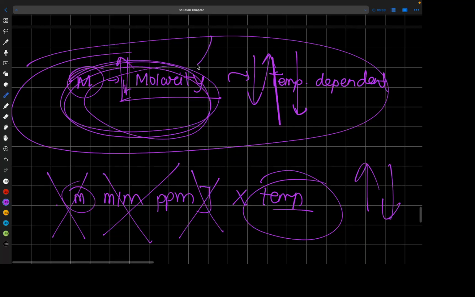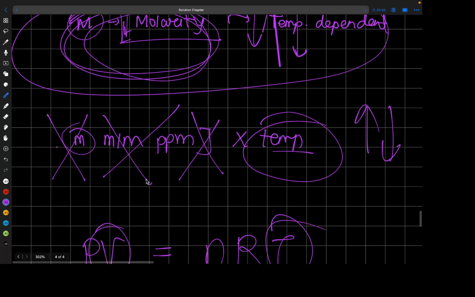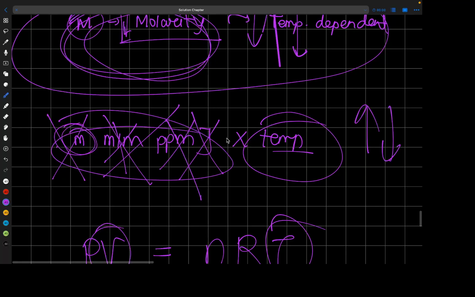Do we have a volume in molarity? Yes. In the denominator, if you remember, volume is there in liter of solution. Do we have a volume in the formula of molality? No. It is kg of solvent, grams, no volume is there. In mass by mass, no volume is there. In ppm, we don't have a volume here. So if there is no volume, there is no temperature dependence. Very simple.